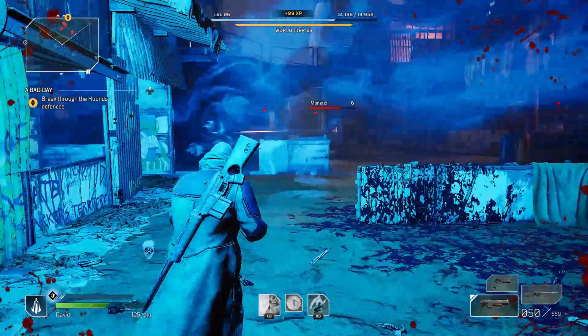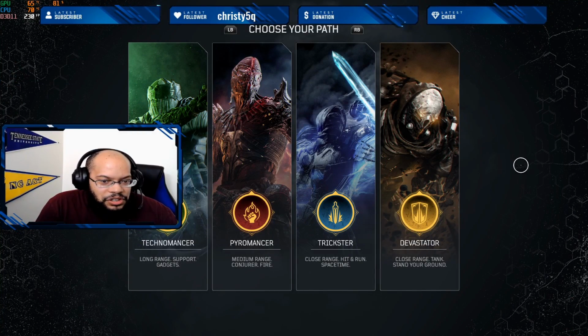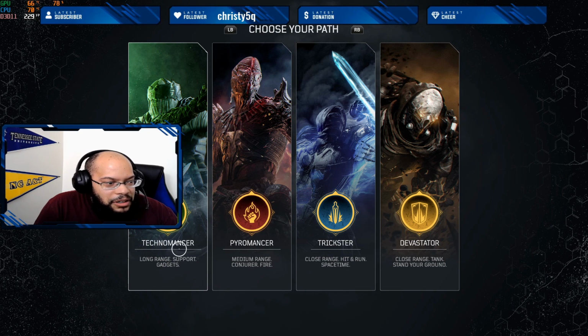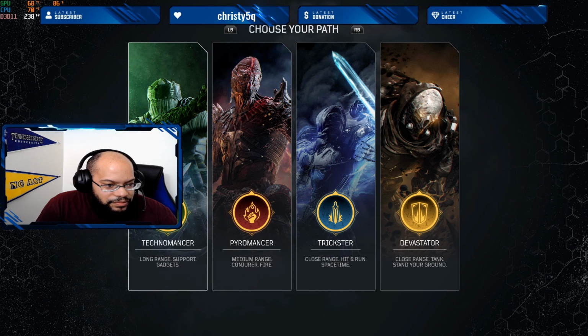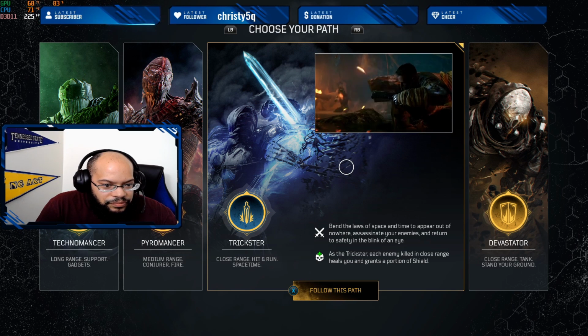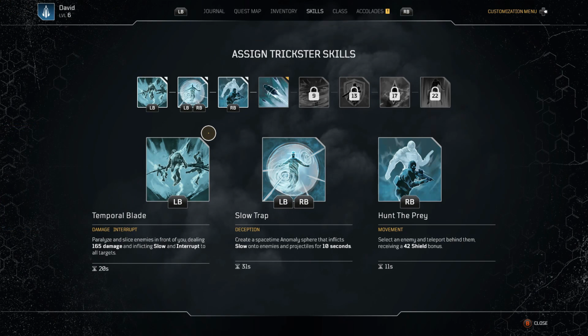There are 4 classes to choose from: the Pyromancer, a more mid-range type class; the Trickster, which is what I chose, a more hit-and-run short-range class; the Devastator, a defensive and tank class; and the Technomancer, a long-range and support type class. Now, I won't get into the details of each class because there are plenty of YouTube videos already out there about it. I'll just link a few in the description if you're interested in figuring out which class is good for you.